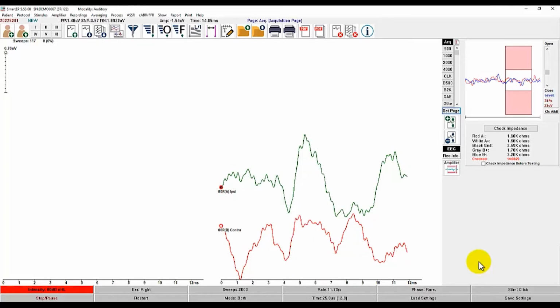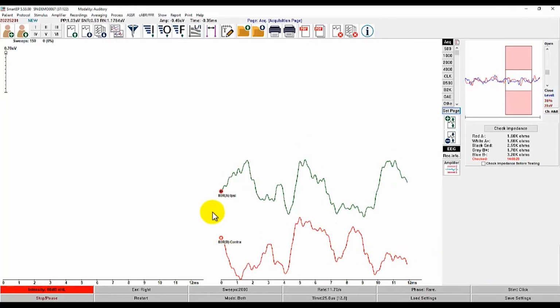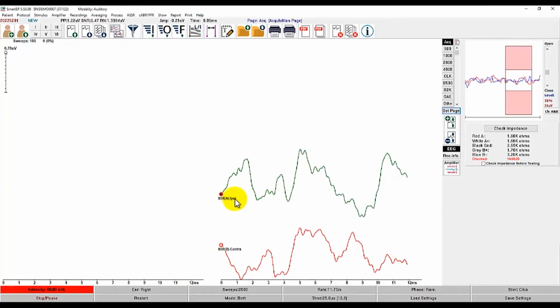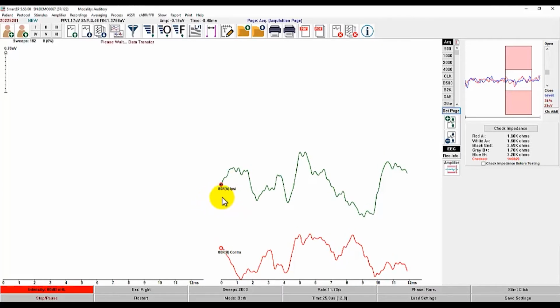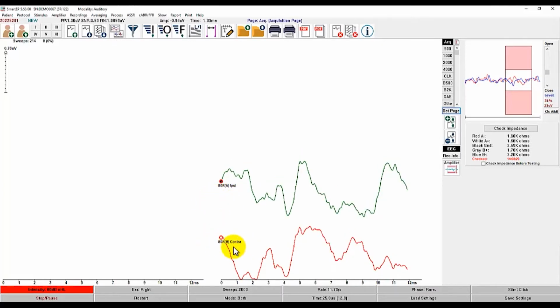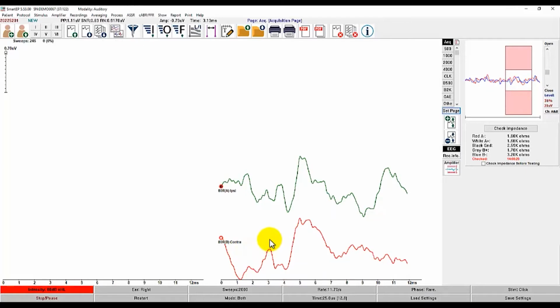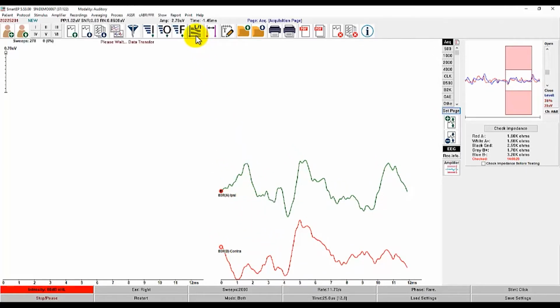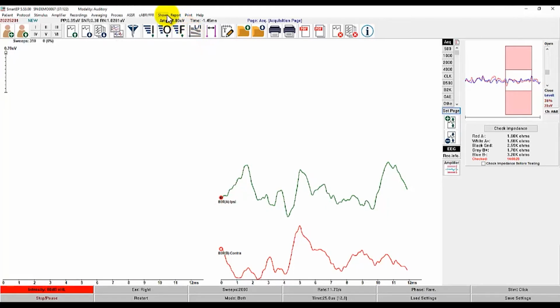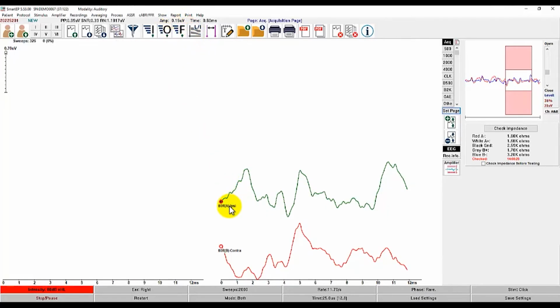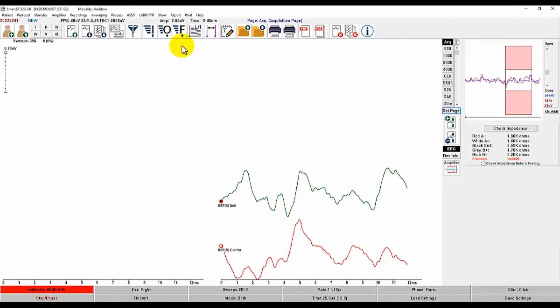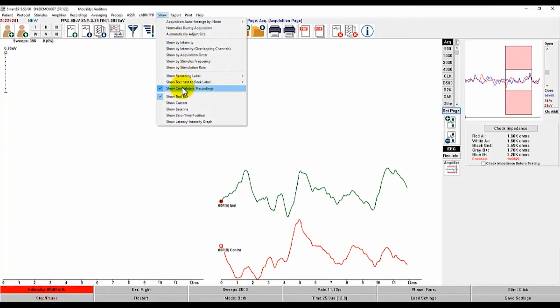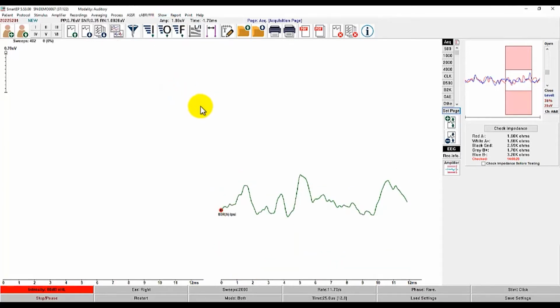As with the previous version of the software, the recordings for both channels are displayed. The IPSI recording will now always be shown above the contra recording. Now let's say I wanted to hide my contralateral response while the recording is in progress or even after acquisition is completed. I will activate my ipsilateral recording and I can go to the Show menu and uncheck Show Contralateral Recording and it will be hidden.